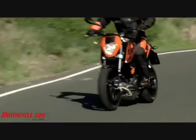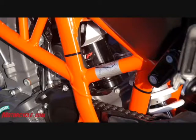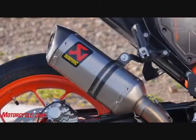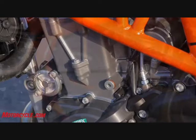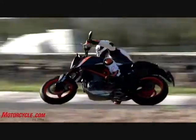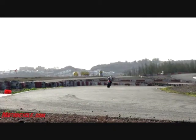Now I want to step over here and tell you the sad story of the 690 Duke R. I mean, this is really a tragedy in the making. And that is fully adjustable WP suspension components, front and rear. Same 320mm disc, but squeezed by Brembo M50 caliper. Active exhaust, bump it up to, I believe, 75 horsepower at the crank as opposed to 73 at the crank on the standard. Rear sets, more ground clearance, cornering ABS, the MSR that limits the rear wheel slip during deceleration is electronically controlled in the Duke R.